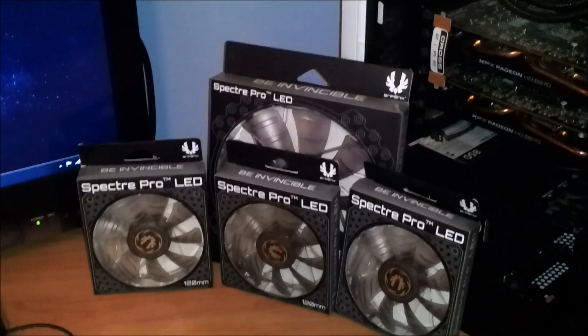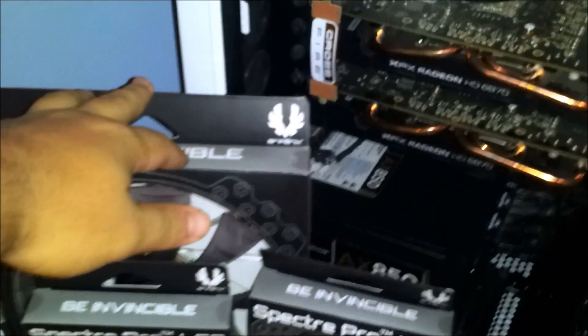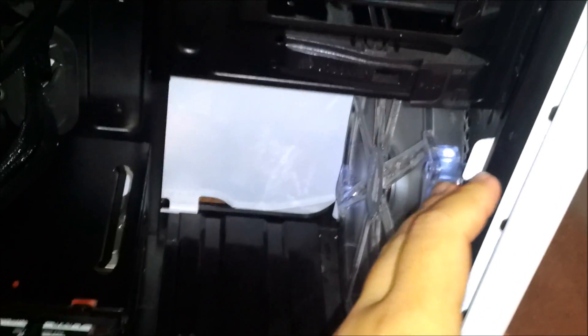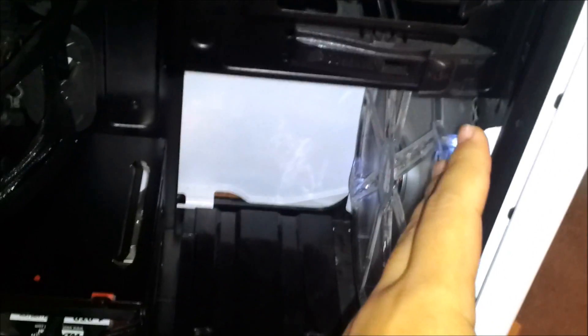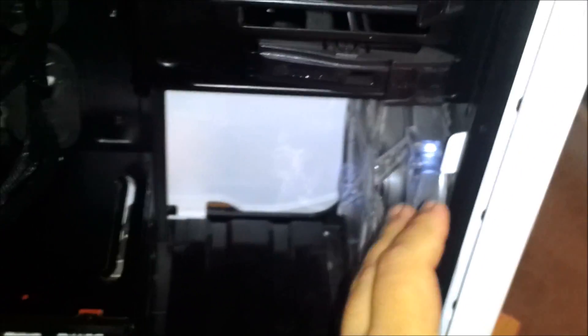These light up white, and the fans they're going to be replacing — I have a 200mm in the back right here, it's going to replace the stock Corsair fan. This one doesn't seem to move a lot of air, and outside the case it's very quiet, but from what I read online, the design of the blades makes it very loud when it's pulling air through the front grill.